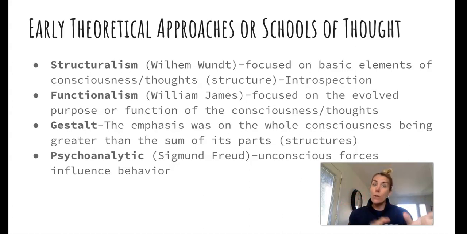So there are these early theoretical approaches, 4 of them. I don't know if they'll have much on an FRQ based on that, but I gave you 1 slide on that. And then there are those 7 modern approaches. The big ones are the big 5 on the hand that we did the mnemonic for. So we'll go over those really quick as well.